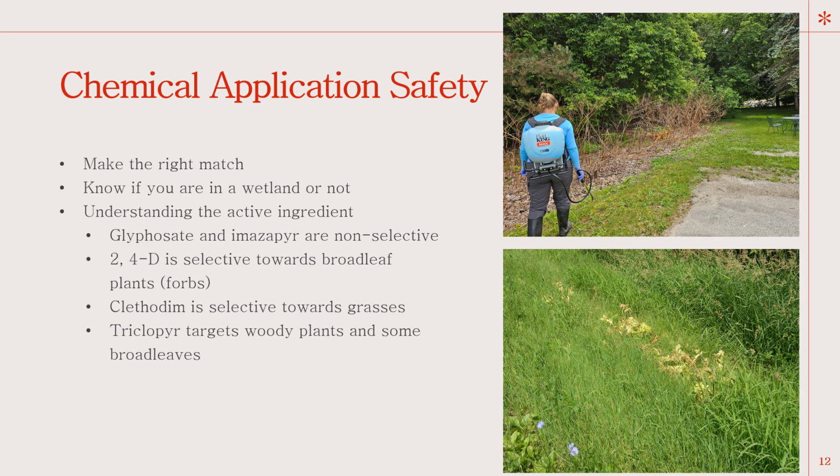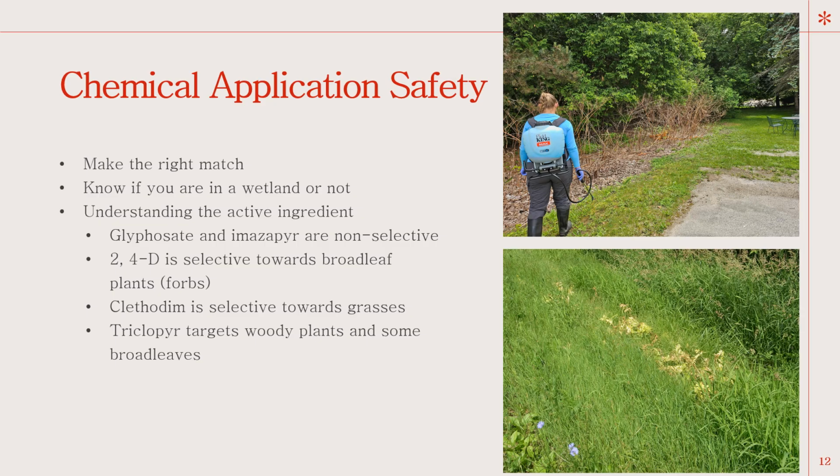So, you've decided to do a chemical application. You want to make sure you have the right herbicide for your target plants. This makes control more effective, saves money, and reduces harm to the environment. The most important thing is to determine if you're working in a wetland or not. Since there are extra regulations for chemical use in wetlands, it's important to know this. You also can only use certain herbicides in wetlands.